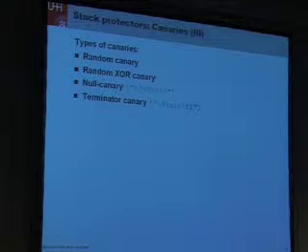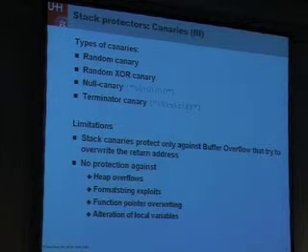There's a null canary, and more interesting, the terminator canary, which is a special case of the null canary. The terminator canary contains all characters that cause unsafe library functions to stop writing to the buffers. So there's the null byte, the first thing that stops a string copy operation. I think the next one, the newline, is supposed to stop gets and fgets and so on. So the terminator canary means you can't construct a shellcode that contains the canary, or if you try to include the canary in your shellcode, the overflow operation will be stopped.